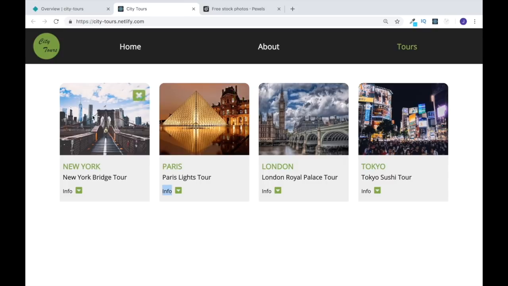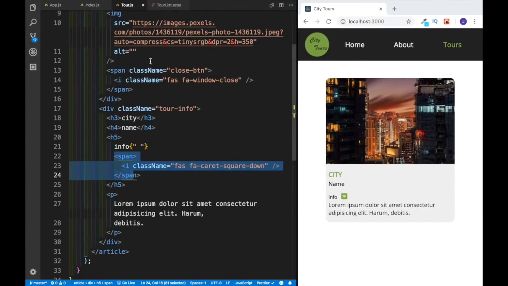So let's say, again, in this case, we have 4 tours, but what if we would have 200 tours? So we would need to set up a state in the tour list, and then again, use the map to loop through an array or any kind of data structure and get those tours and show them all on the screen. So let's go back to a tour list.